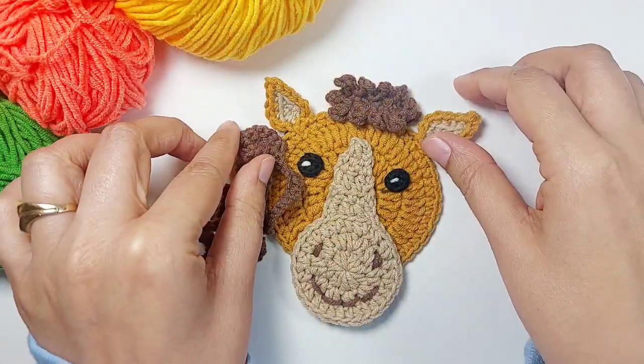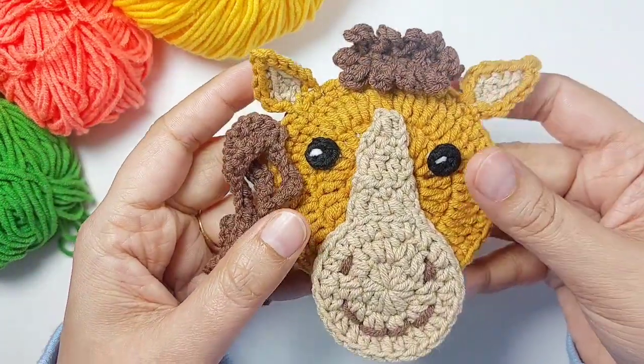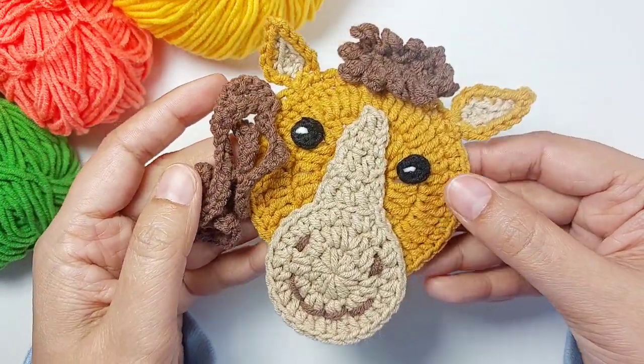My horse applique is over. Hope you enjoyed this tutorial.